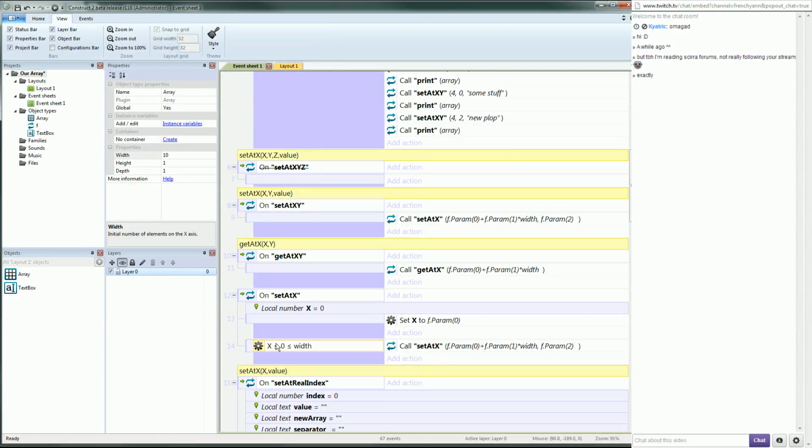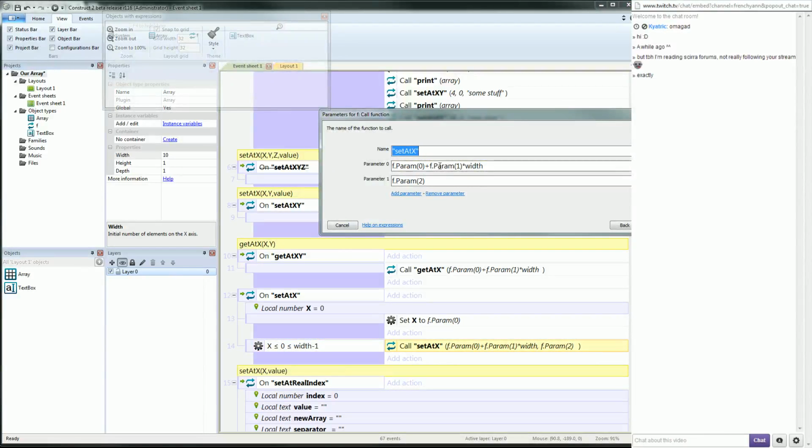Alright, equal, and here it shouldn't be equal. Alright, if it's that, you can do a set at real index.